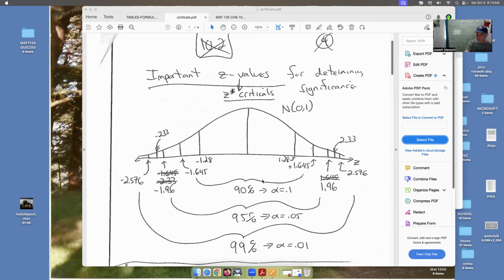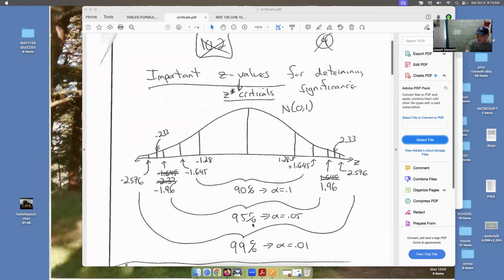And again, we can choose any confidence level we want. We would just have to go to the standard normal table and find the appropriate Z values that cut off the middle 82% or 73%, whatever. But these are the three most common, so you'll tend to memorize these numbers. If you don't, you have your tables in front of you anyway. But for 90% confidence, if you look in the standard normal table, you will see 1.645 and negative 1.645 cut off the middle 90% of the standard normal distribution.